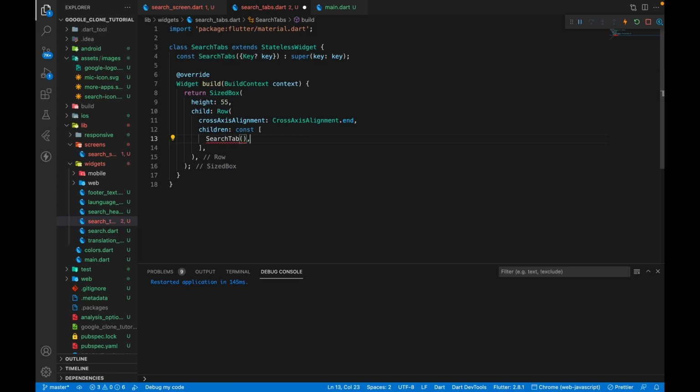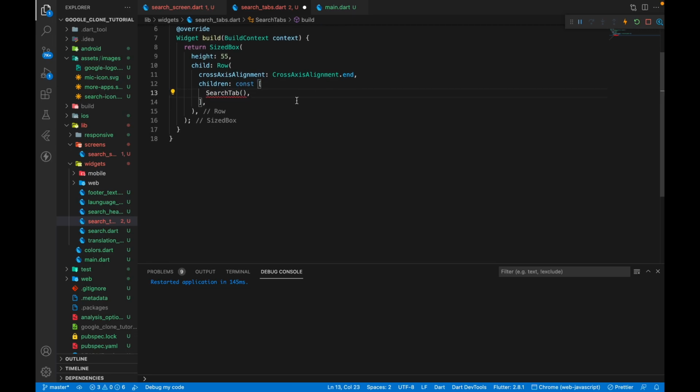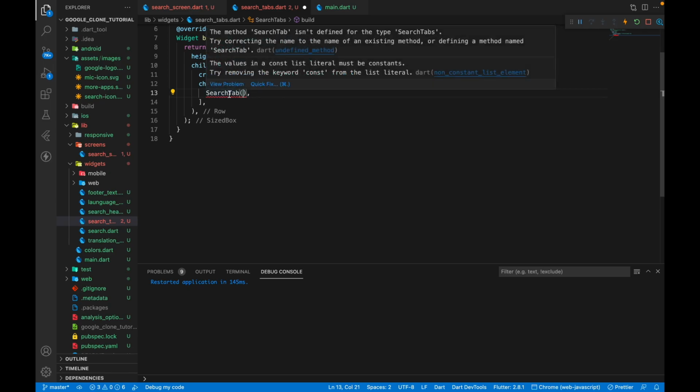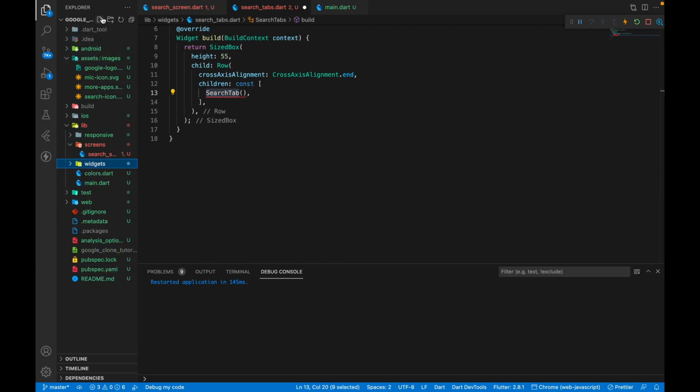Now we haven't created the search tab, we'll have to create that, because we are creating the search tab widget in a while, but I'm explaining why I'm making the search tab widget. This is because all of our buttons like all images, maps, news, shopping, all of those icons and all of those text, they are the same looking. So they have the same UI. So instead of making configuration in each and every search tab, if you want to make some changes in the future, we have to just create a change in the search tab. So that I feel is a better thing.